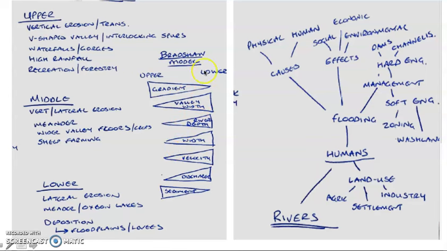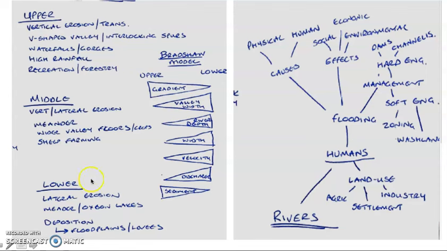Now, if you link this into the UK landscapes, because it's high land, the main land use around it is for recreation and forestry. So we move down into the middle course, we have both vertical and sideways or lateral erosion. This means that we can get meanders or bends forming on the valley floors, and these meanders help to widen the valley floors. Now, these wider valley floors can sometimes be used for crops, and the steeper valley sides are used for sheep farming.